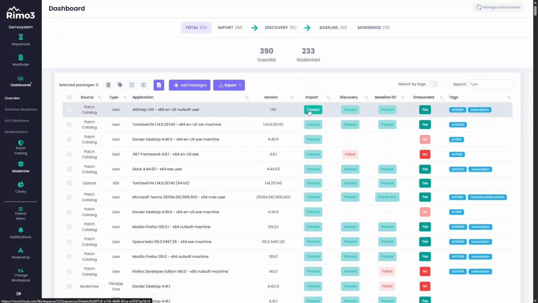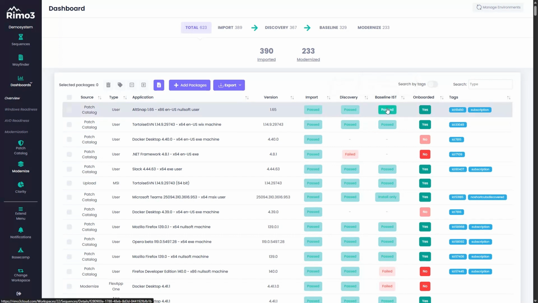So as long as everything is good, the import successfully passes, then the discovery and the baseline both require a provisioning of a virtual machine that is provisioned with the image you specify, and then the application is installed for the discovery, and then we scan the OS to understand what's being captured. So to understand that detail, head over to my video on installing your first app. And then the baseline smoke test is doing the same as discovery, except this time we launch the shortcuts that we discovered in the discovery step. And I'll just show you those in a second.